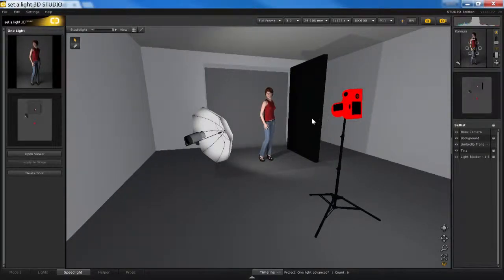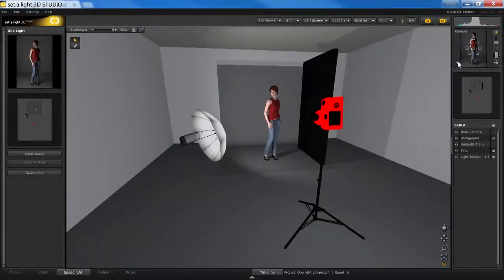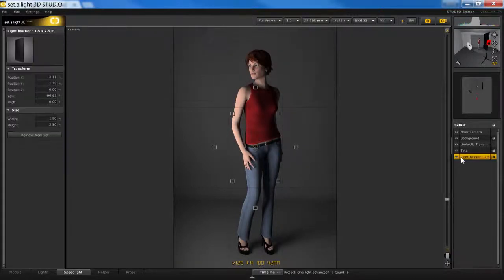You will also see I've got a flag over here, and the reason I've got this large flag is because I want to accentuate more of the shadow on the other side of the subject. So when we have that there, you can see I've got the flag. If I turn that off, you can see that it lights up the subject a little bit more, and then by having it off, tiny bit more light on, a little bit more drama around the neck and around the edges.